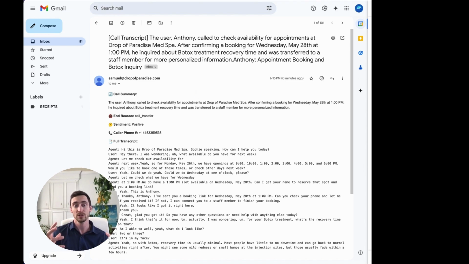And then once you have this information, you can then start to run additional analysis. Once you have a bunch of call data, what are the most common questions asked? Do people have concerns about pricing, etc.? And of course, this information is then passed into your CRM as well, so you don't have to do any updating on that. That's a rough overview of how the AI assistant works from top to bottom, from call all the way through to call summary.